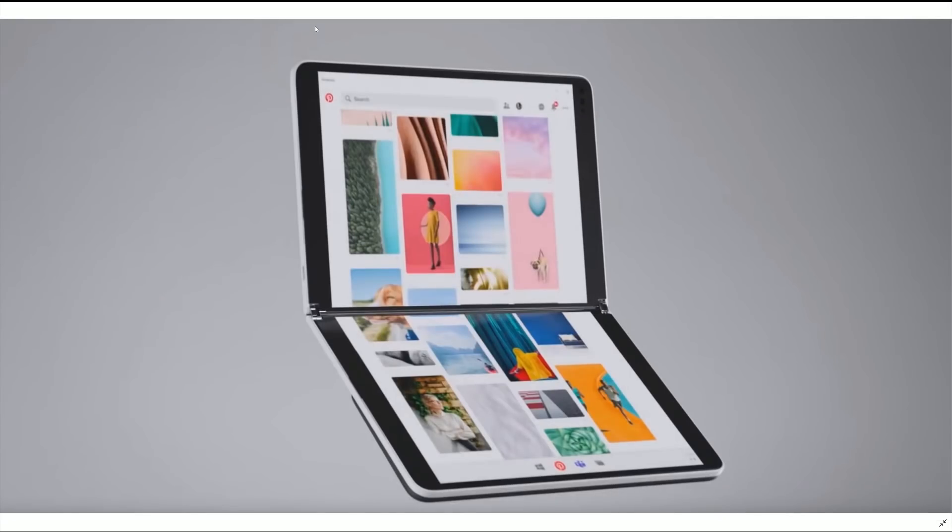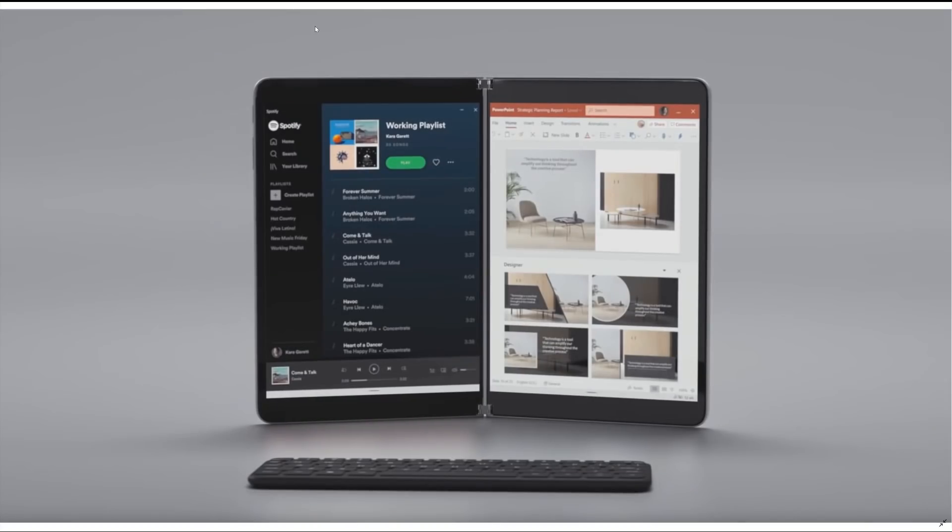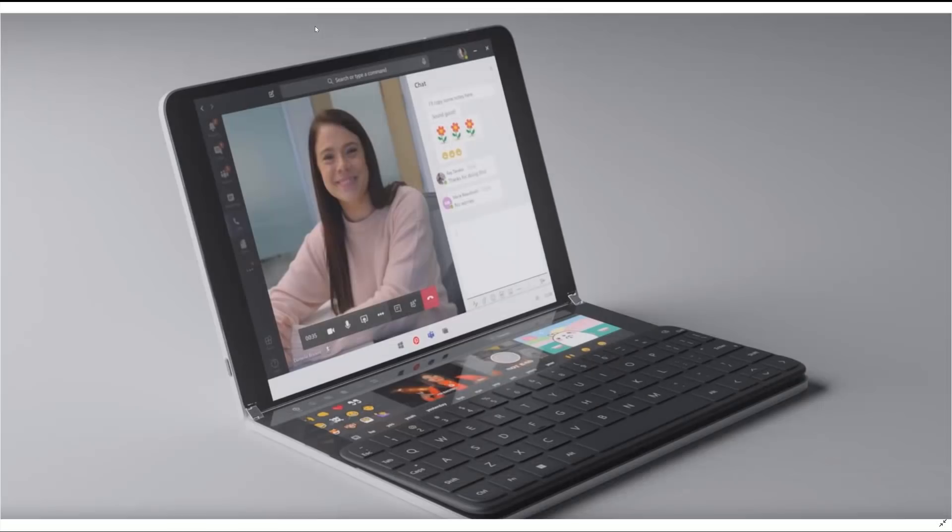Applications can also span multiple screens and rotation. You can see the device has been rotated, and the taskbar is filled with apps — it's just one giant screen experience minus that huge bezel or hinge in the middle. The bezels on the devices aren't screaming modern, but this is a first-generation device. Here is a more traditional layout with Spotify and PowerPoint, and then a keyboard, which shows that this thing can and will function like a laptop. Windows 10X is supporting Bluetooth, because that is how this keyboard is connected to the device, showing off a different way Windows 10X can adapt and be used in multiple different versions.